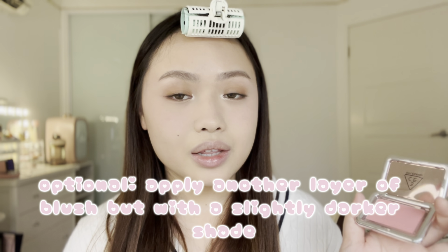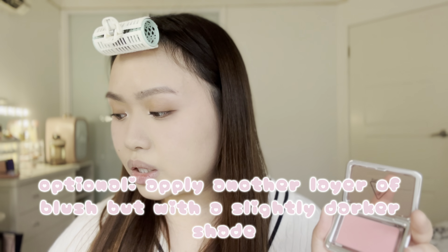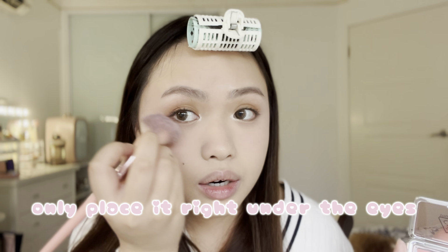I'm going to apply another layer of blush, and this one is a little bit of a different color. So this one is still a little bit baby pink, but it's a bit darker. And just place it right under the eye.